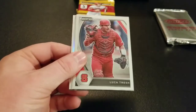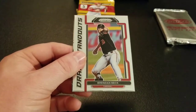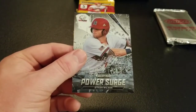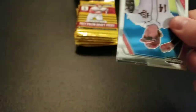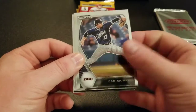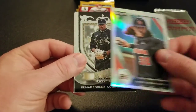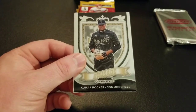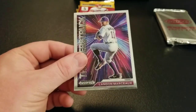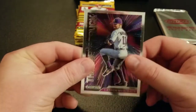C.J. Rodriguez, Luka Tresh, got a silver Brady House, draft standouts, Brendan Beck, Ethan Wilson Power Surge. It would be great to pull a Henry Davis auto, a Marcello Meyer auto, Cleo Watson even. Mike Jarvis, Dominic Hamill, got a silver Spencer Arrighetti, got a Kumar Rocker Crusade — see where he gets picked up in this draft again after failing to sign with the Mets last year. Landon Marceau Thunderstruck.